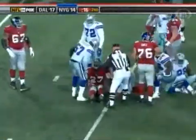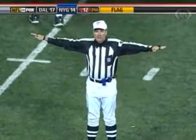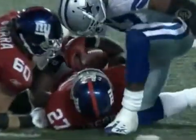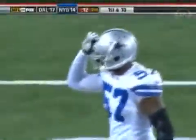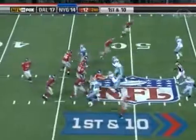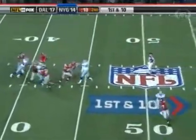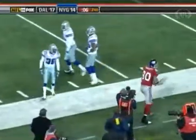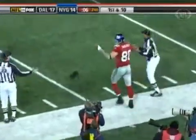So the Giants seem to be settling to go into the locker room down 3, but you could see Kevin Burnett standing over Brandon Jacobs, taunting him, tack on 15 more yards. That's not real smart. And so now the Giants figure, we're right around midfield. Let's see if we can get some points now instead of just settling to go down 3. It's Manning to Shockey, 29 yards, and that led to the game-tying field goal. Yeah, big play. Points right before the half is an uplifting thing for any football team.